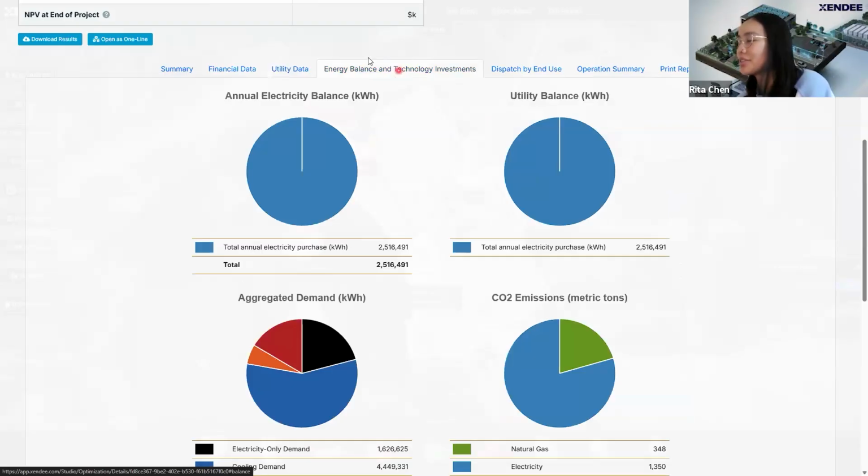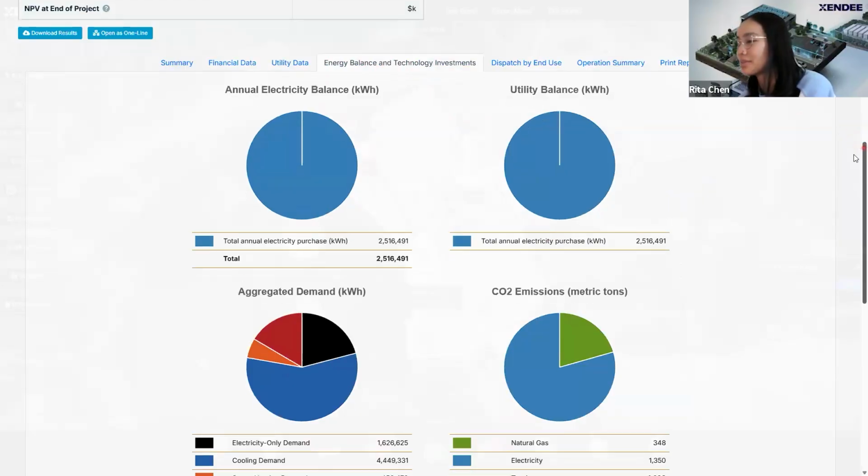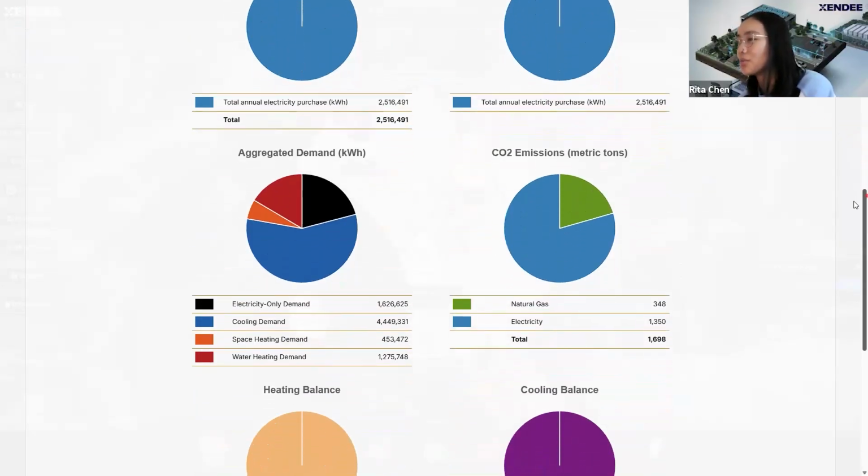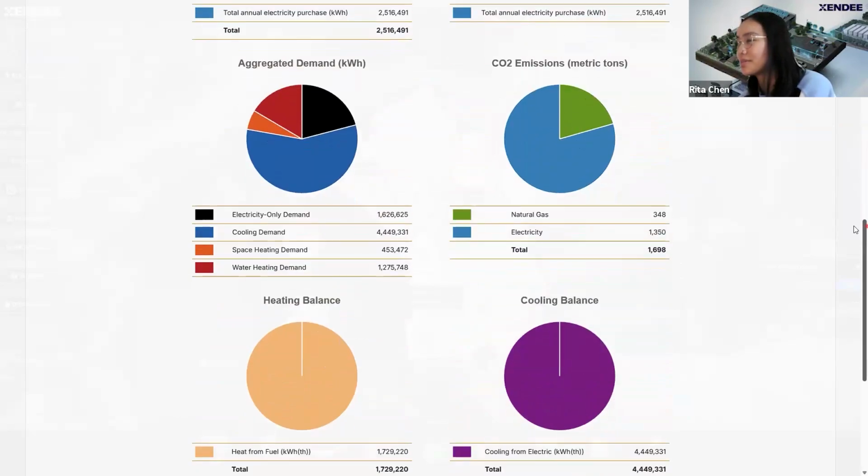So let's take a look at our energy balance and technology investments chart. At the top here, we always have some charts dedicated to the electric and utility, but let's scroll down to where our thermal demands come in. So now you'll see that here under aggregated demand, we also have all of our thermal profiles.